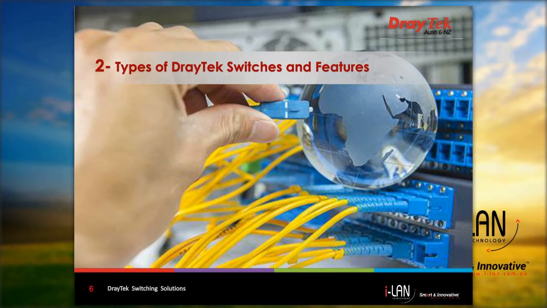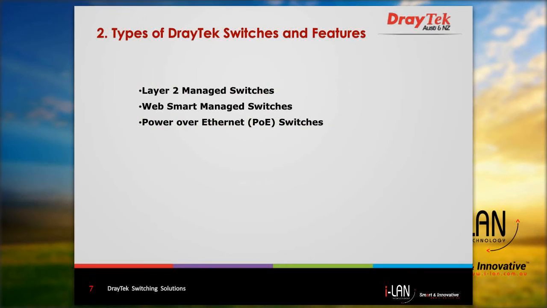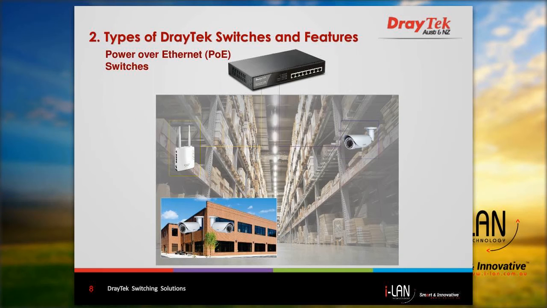So now we'll just go to the next slide, and we'll look at the different types of DrayTek switches that are now available. And there are three types of switches, and these are layer 2 managed switches, web smart managed switches, and power over Ethernet switches. So we'll give a bit more detail next few slides for these ones. So let's go to the next one.